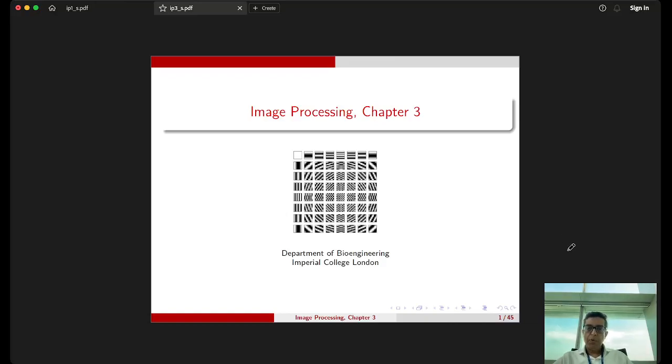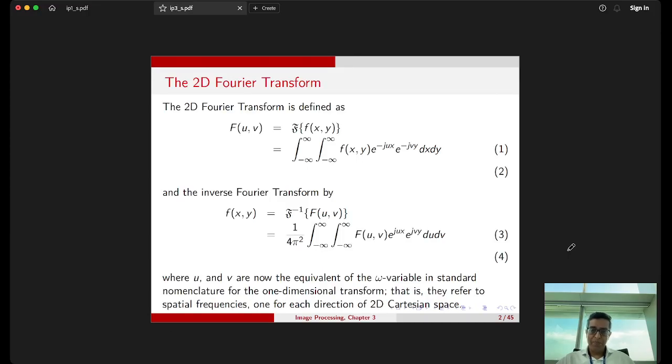Okay, so welcome to Chapter 3. In Chapter 3, we're going to be introducing the topic of image transforms. These are specific operations that are linear, that we apply to images to map them into an alternative space where the representation in the alternative space provides us with some useful properties for inference, for representation, and for doing other things.